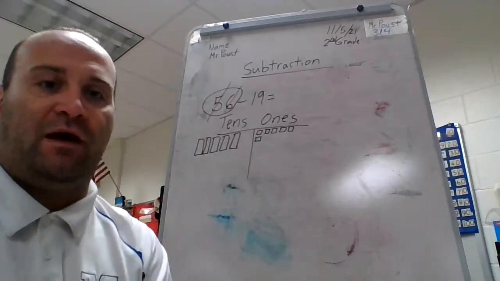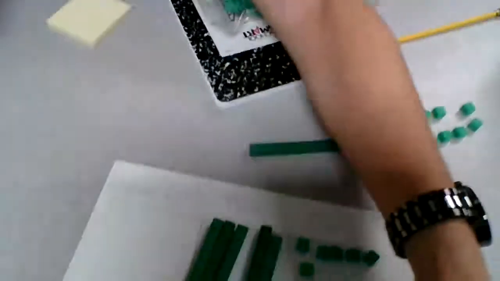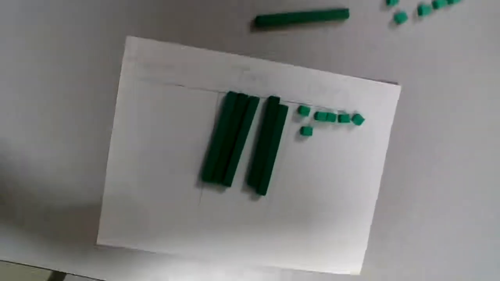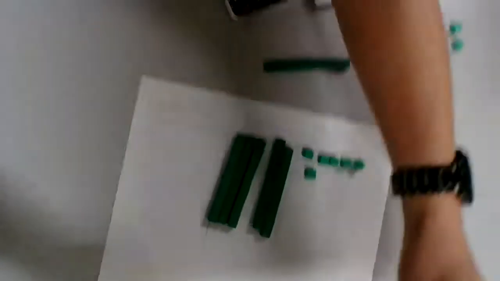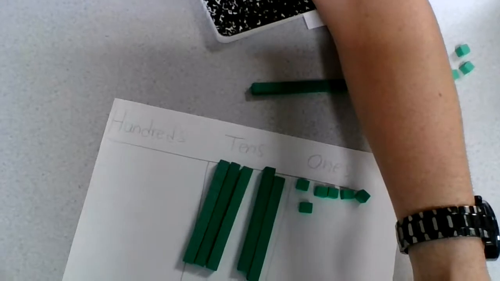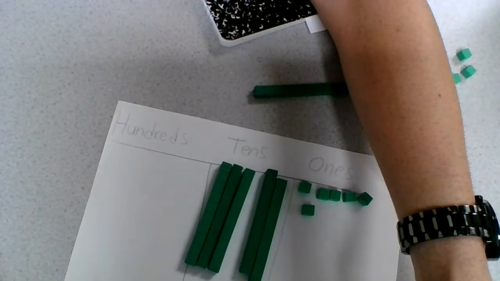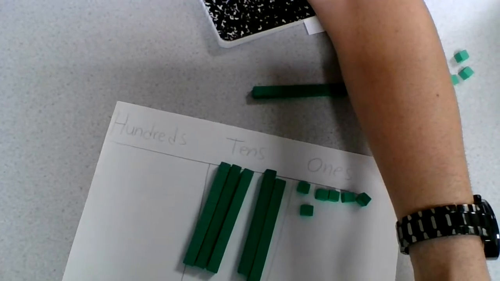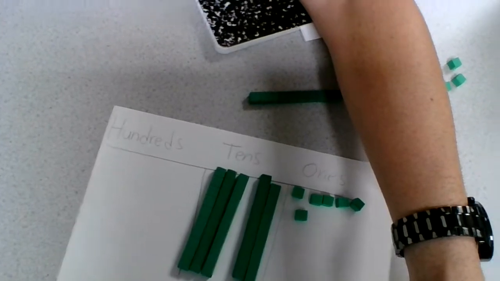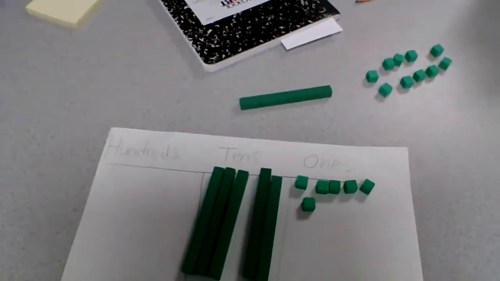So let's look at this diagram I have here. Let's look at our place value chart. And set up very similar to that. All right, let's take a look. All right, we got our hundreds, our tens, and our ones. And I have 56, right? And I want to subtract 9 ones, but I only have 6. So what I'm going to do is I'm going to transfer.